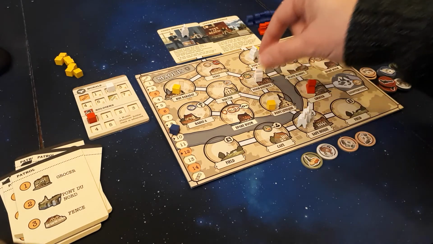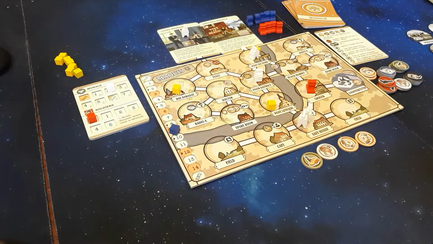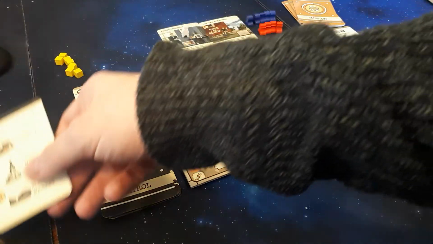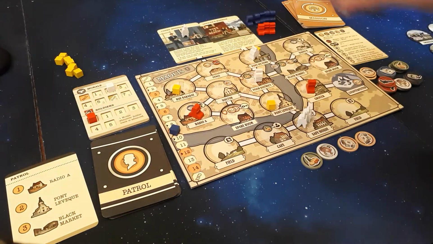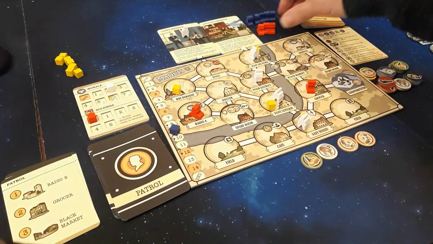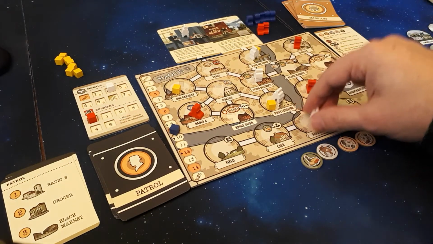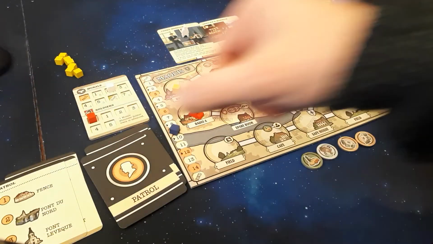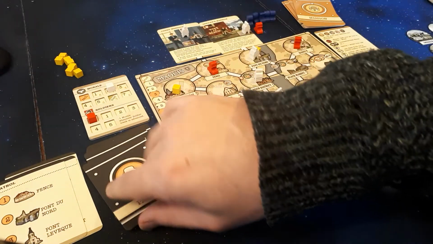There you go. So I'm going to go on the poor district. So this needs to be shuffled. And then going to appear on radio A. So that's fine, that's good. It means I can go on Point de Vic. They're appearing on radio B, but we don't care. And he's going to go here to complete that. And then they're going on the fence.